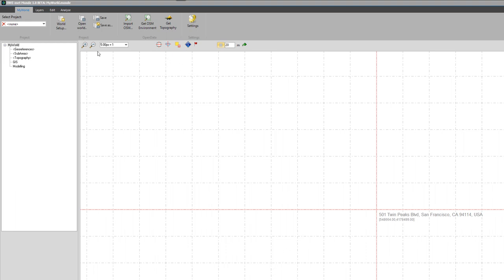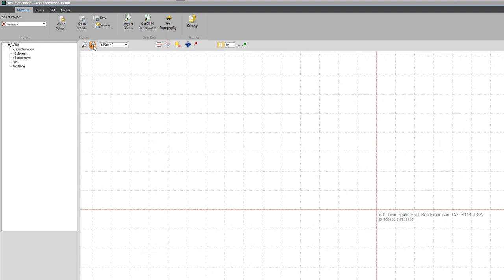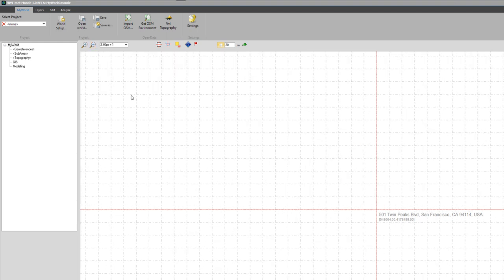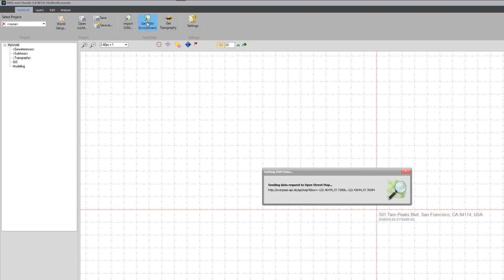So always the first step could be, if we don't have any other information, we just zoom out and then we have a look at what is available on OpenStreetMap. So we just press the button get OpenStreetMap environment, as you know from the last time. So we get access to the Overpass API, which connects directly to the OpenStreetMap dataset, which is the dataset as it is at the right moment. So it's just downloaded from the OpenStreetMap servers and loaded into the program. So that takes, of course, a while to interpret the dots and lines and polygons. And then we get the usual import filter for OpenStreetMap.